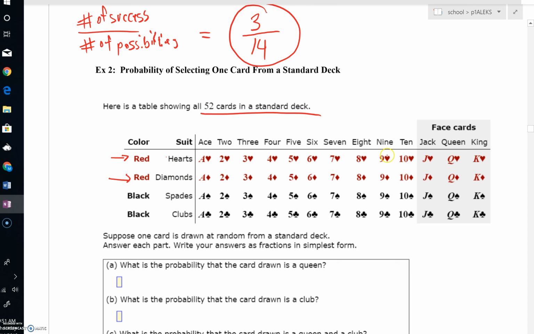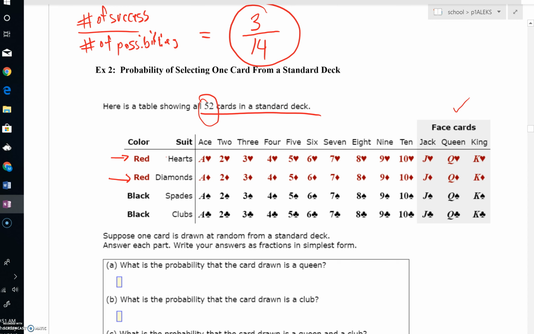And there are 13 hearts going from an ace, which is like a 1. Ace could be high or low. Here they're making it low, like a 1. You've got the 2 of hearts, the 3 of hearts. You've got these face cards right here because you have a person's face on them. You've got the Jack, Queen, King. 13 such cards, 13 diamonds, 13 spades, and 13 clubs. So there are 52 cards possible.